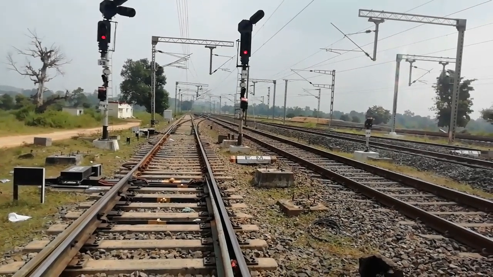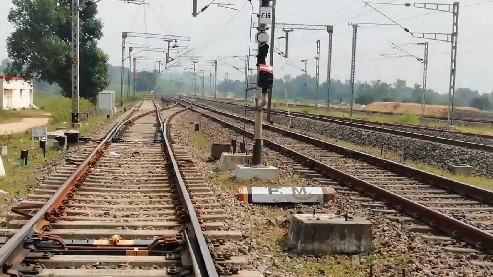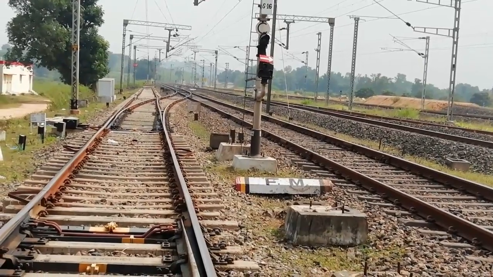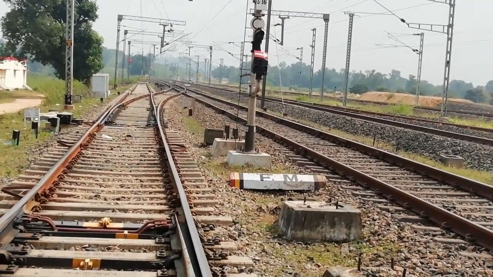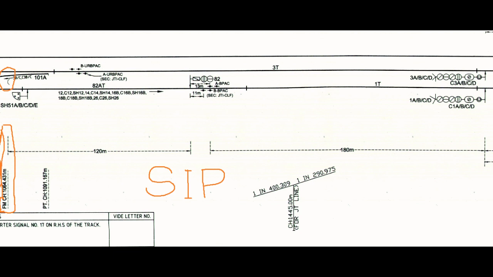Starter signals are placed near the facing point or fouling mark of the converging lines, such that they protect the adjacent running lines. While marking SRJ, our S&T friends pressure us to mark fouling marks also, even though it is mentioned in the SIP, signaling and interlocking plan. They ask us to mark FM, since all references of signals are from the FM mark only.